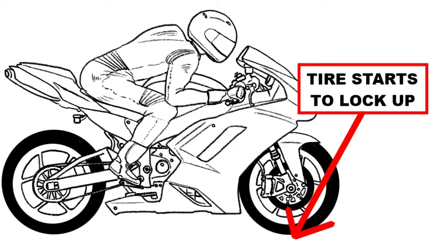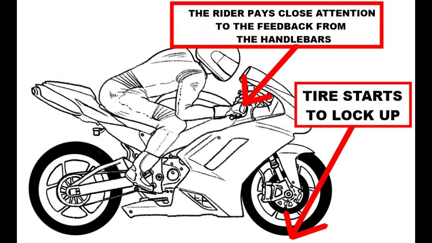So what's the feedback to pay attention to so you can get to the edge of the tire's traction without crossing it? It's all in the handlebars. Most of us are familiar with how the handlebars feel when you're braking. If you're braking strongly and aggressively, you'll notice that the handlebars get very hard to turn right or left. But if the tire does start to slide, the handlebars turn easily, and it might even get to the point when the tire totally locks up, you get into a full cross up of the front wheel and down you go.